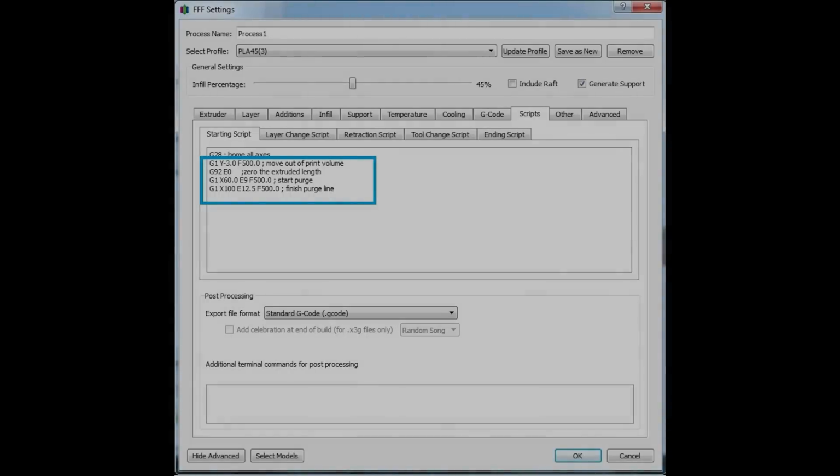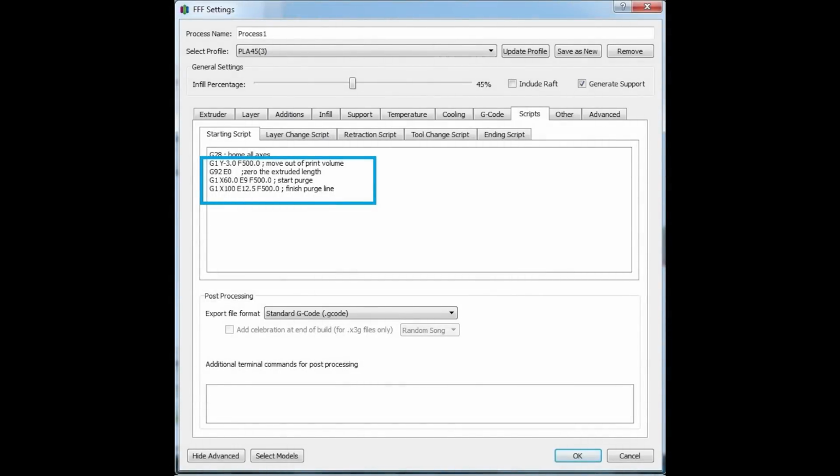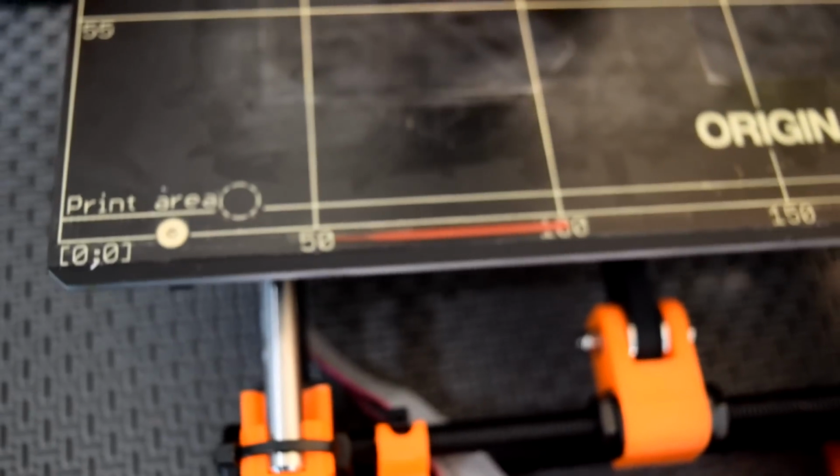One of the best improvements that I've made to this printer isn't really a mod as much as a change to the G-code. Angus over at Maker's Muse made a video about editing the start G-code on the Wanhao i3 to work similar to how the Prusa i3 starts a print. I'll include a link to his video in the description, but it basically prints a starting line at the front of the bed to wipe the nozzle off before it starts printing. I know this works in Simplified 3D, and I've heard of other people having success with it in Cura, so if you're looking for a good way to stop dragging filament into your first layer, I would highly recommend adding this to your start G-code.